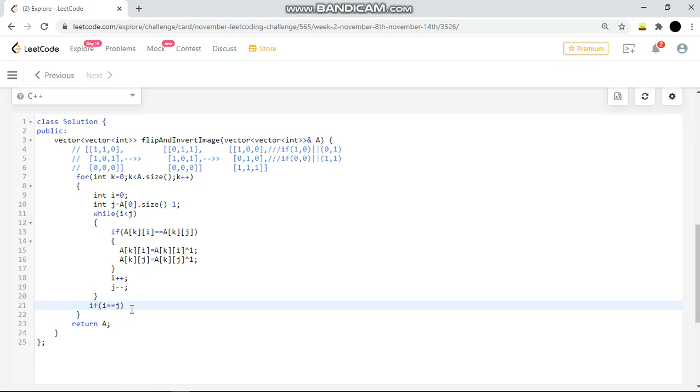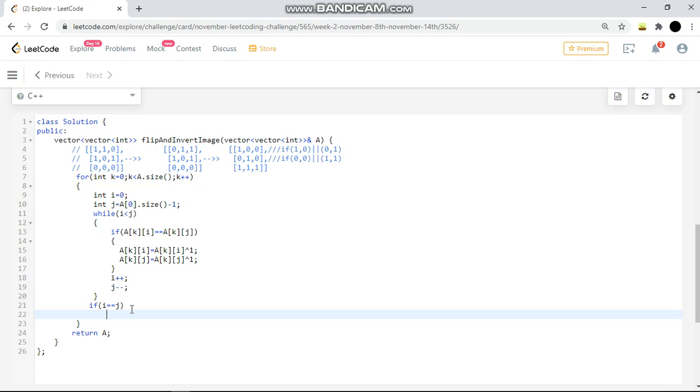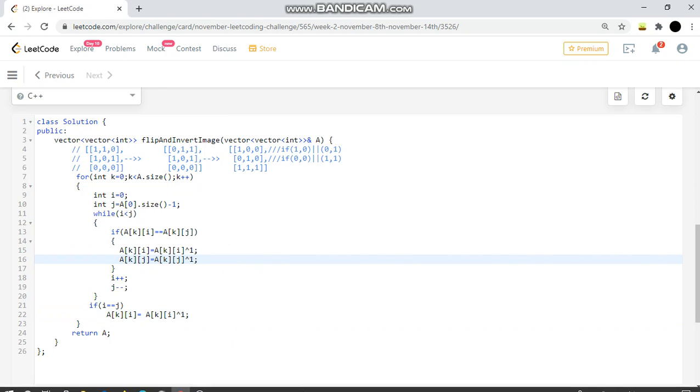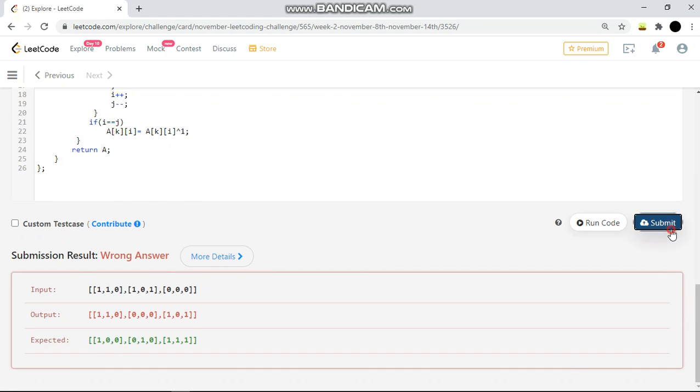So once the loop breaks, then we'll simply say a[k][i] will be equal to this XOR 1. Because if we write it over here, it will take XOR with 1 twice, so we need to write it over here. Let's hope this works.